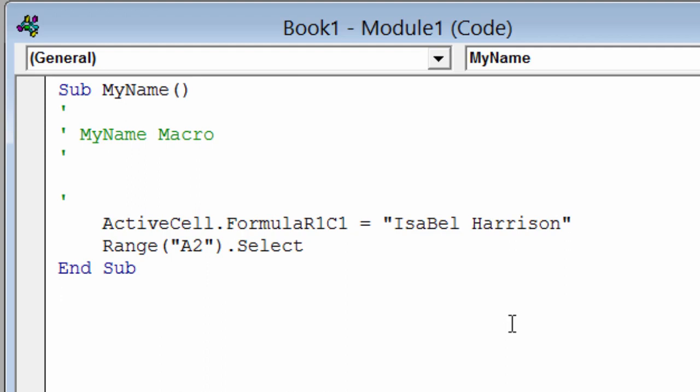Trust me, by the end of the course, even by halfway through the course, you will understand and be able to read this. So there's just a few more things that we need to understand before recording any more macros, like do you want to record the macro in absolute mode or relative mode? And I'll talk about that next.